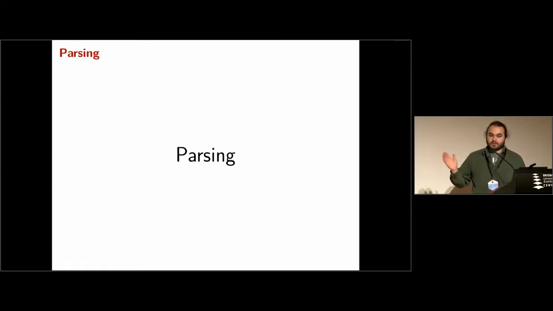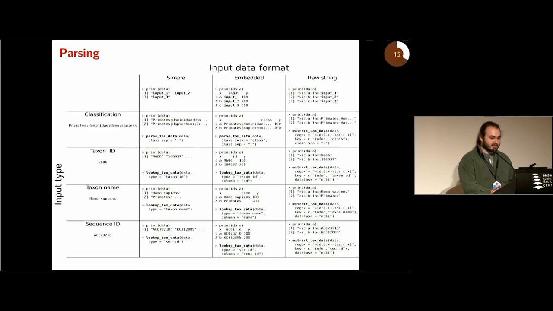To get all those diverse formats I showed you previously into this class, we have a set of three parsers that can be used in a lot of different ways. This figure is a guide that's available in our vignette that shows how you would get all these diverse formats into these classes. In the rows, you see different possible sources of taxonomic information. The one you want is a full classification going from species to domain or whatever you have. And if you have that, you don't need to look anything up because all the information is there. So that's ideal.